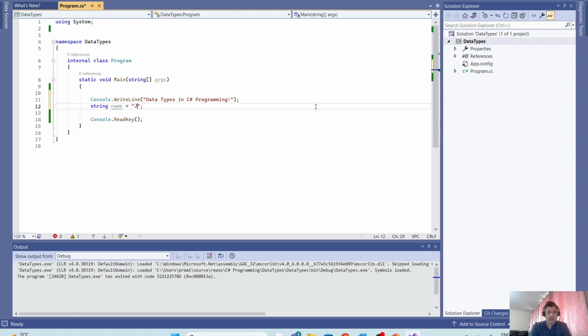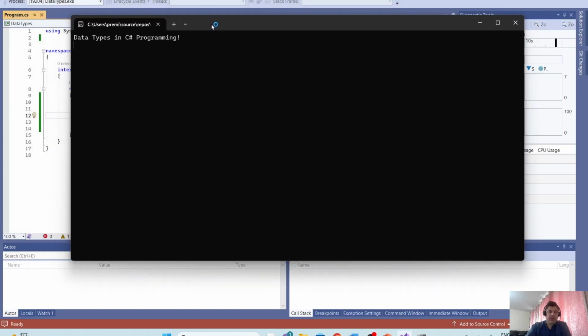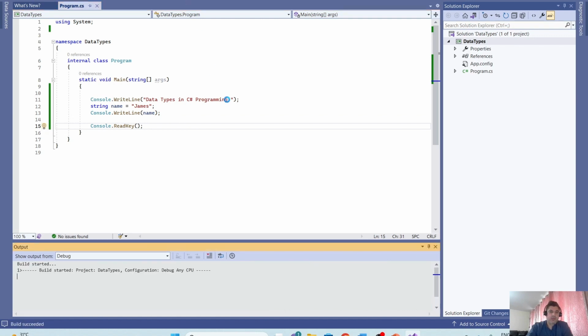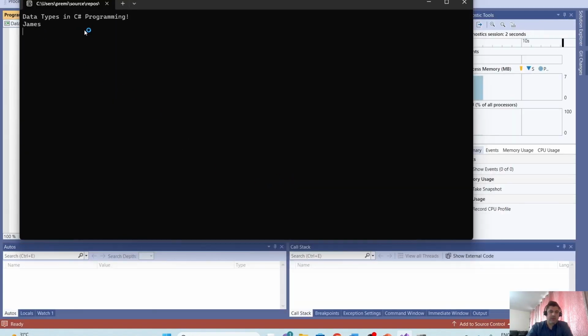Now I'm going to write here something. Let's say James. Right. So I'm going to execute the code again. Now again, I only see the data types in C#, but I don't see anything printed on the screen. So what I need to do is, look at this suggestion, amazing. Console.WriteLine name. If you want to accept that, the C# IDE is suggesting, do you want to print the name? To accept it, press the tab button. Done. It's even so helpful writing the code for me. Again, I'm going to press the play button, and it says James.